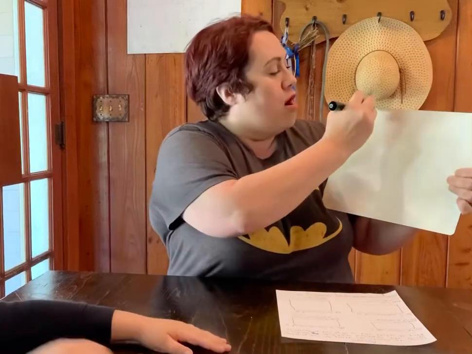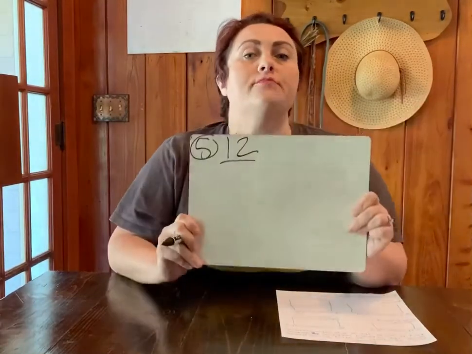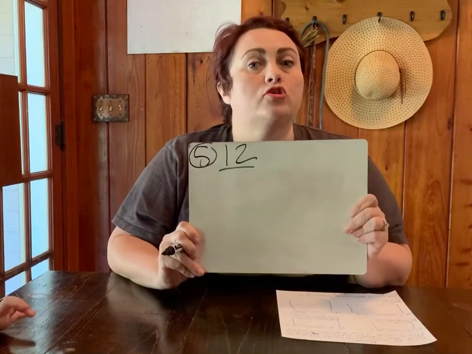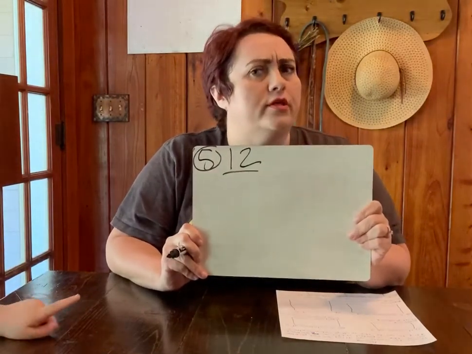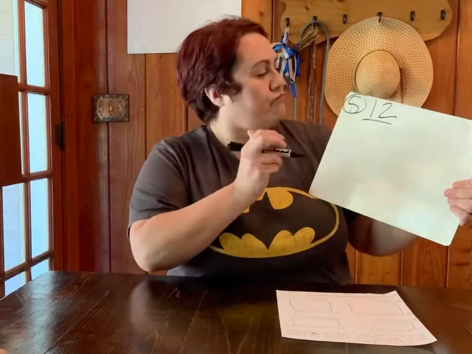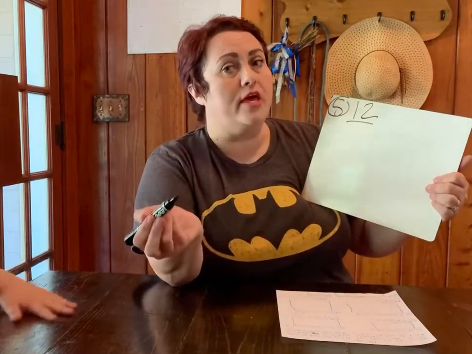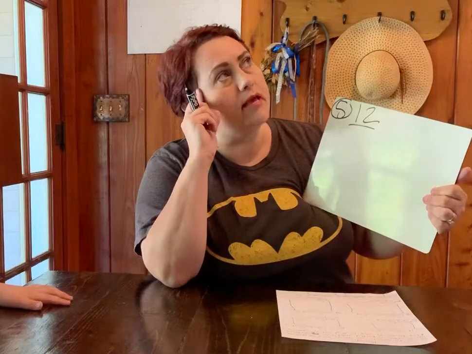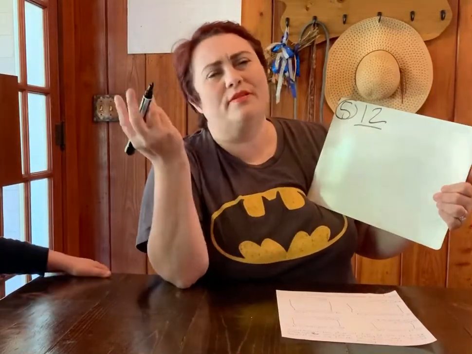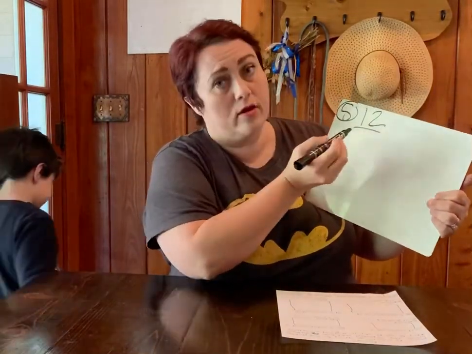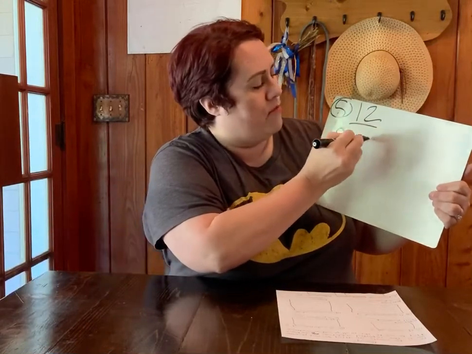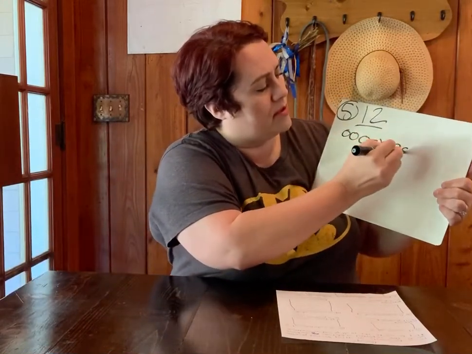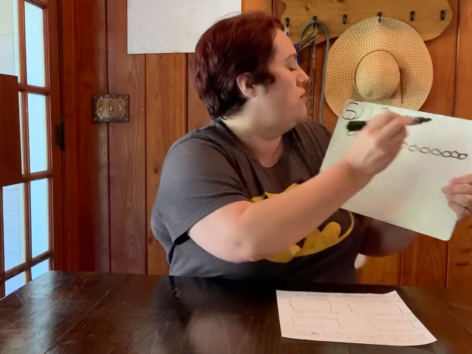And our last problem said, draw 2 different, very important, different arrays of 12. So we need to make 2 arrays that look differently for 12. There's a few ways you can do this, okay, guys? So 12, right? We have to have equal groups for an array. So let's see. If I have, let's pick a number. Can we do 1? Yeah, 1 would just be what? 12.